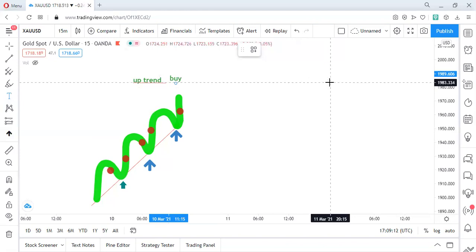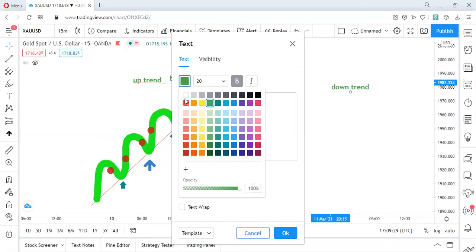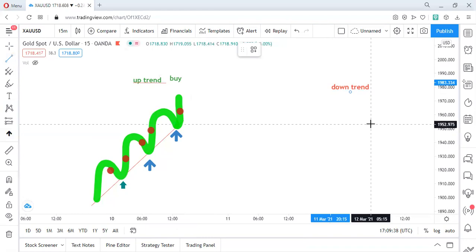A downtrend is where we are selling the market. That's where we are selling the market. Let's make it red, because red is for danger. Then let's put our trend line. The trend line of a downtrend has to be on the upside. Where you are selling the market, you are selling high. Right? You are buying at a lower price and selling at a higher price.